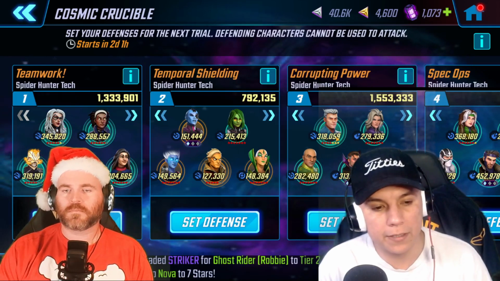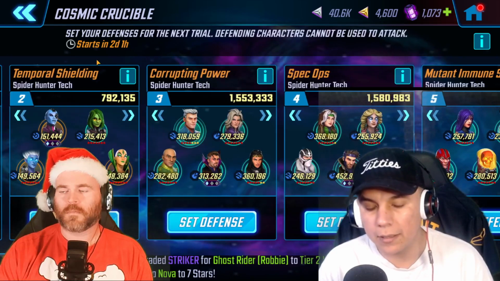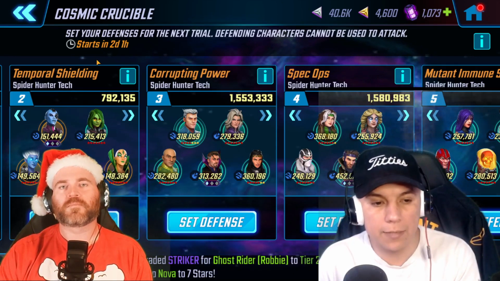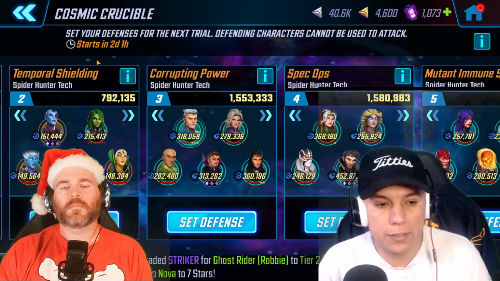You don't want to have Infinity Watch in that room 3. That Darkhold in room 3 is basically from what it was last season. So they're going to need to bring in Weaver and some really, really strong team for that room 3, because that's a pretty big Darkhold you have there. Plus your Quicksilver is a good size.